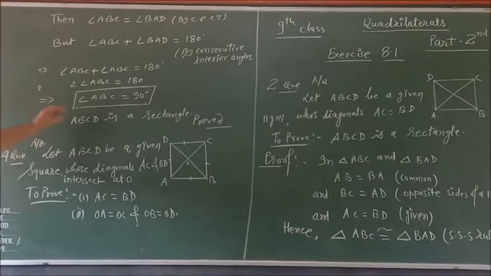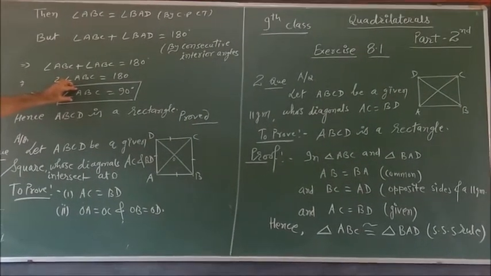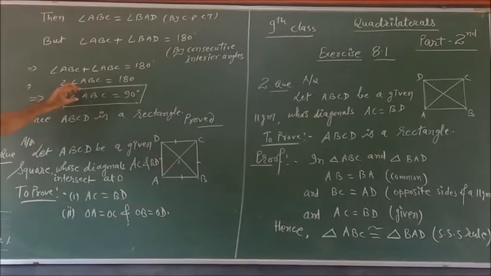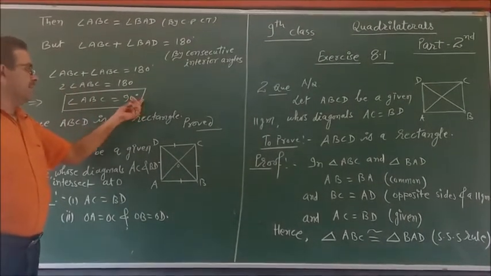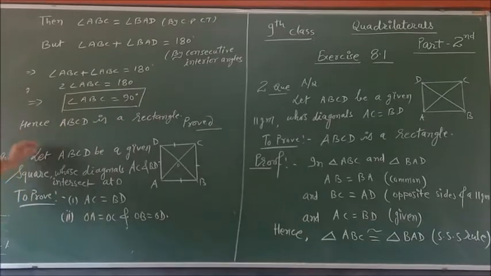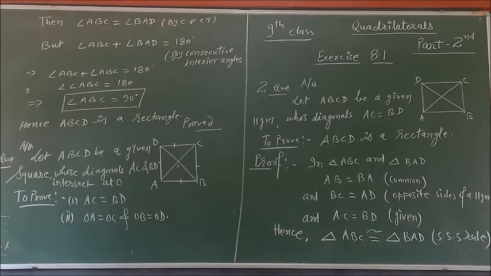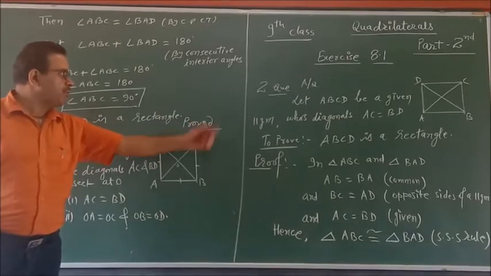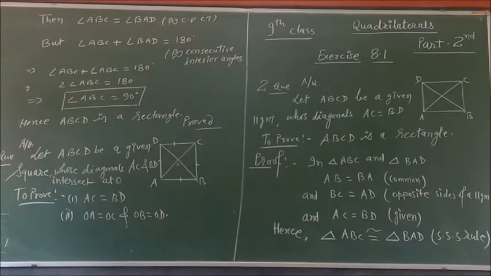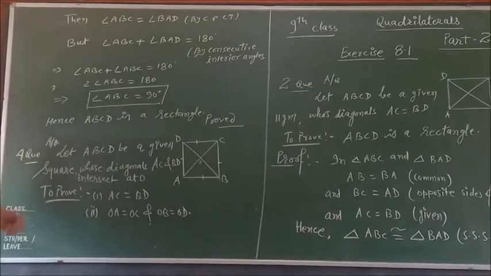With the help of property, we know that if any angle in the parallelogram is 90 degrees, then we get rectangle. So ABCD is a rectangle, and proof of your second question. Now see your next question.